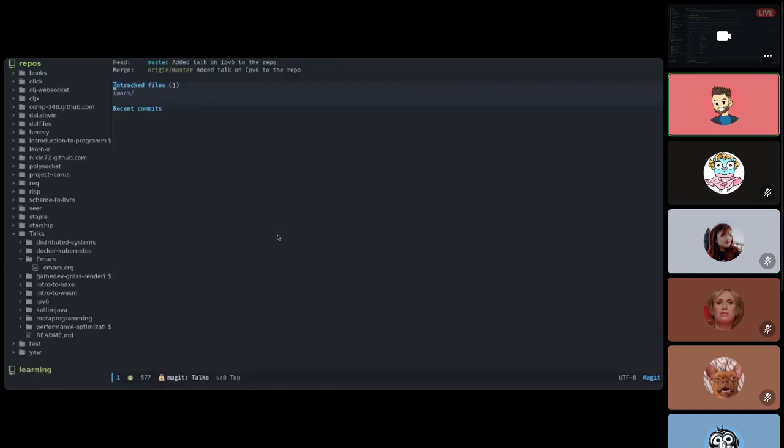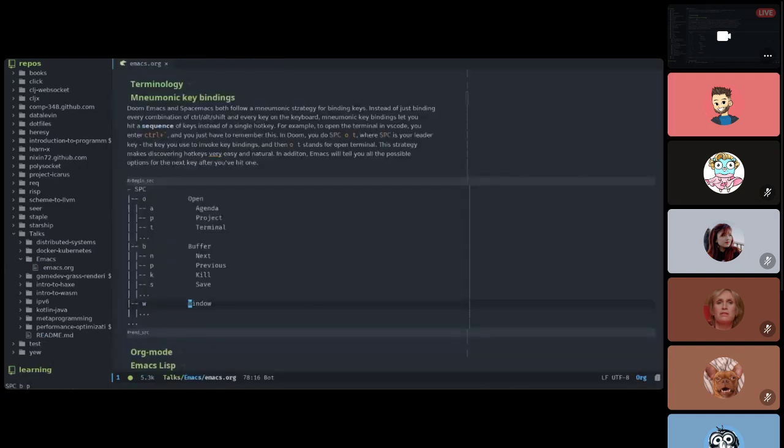If I want to see the status for this repository, then I can see that the Emacs directory here is untracked. I haven't committed any of this yet. So it's really easy to go and see that and know what the key bindings are going to do, because it'll tell you. And if you forget, it's just right there.